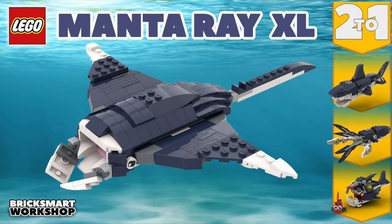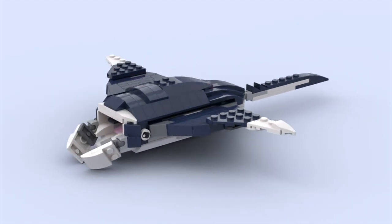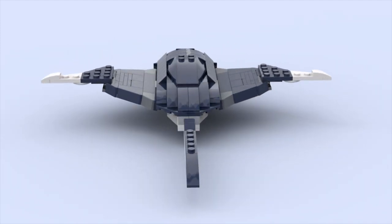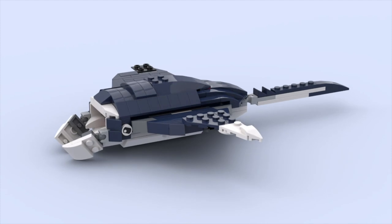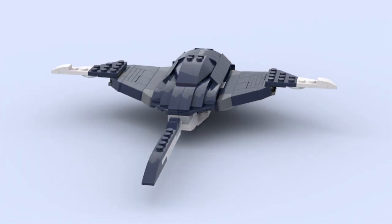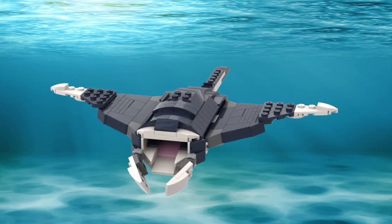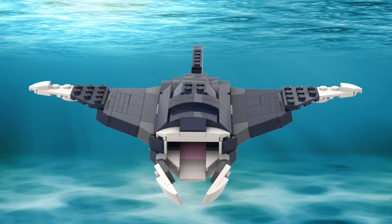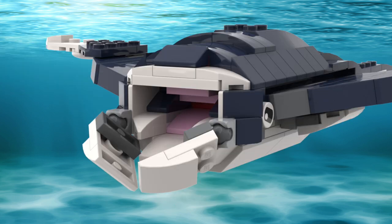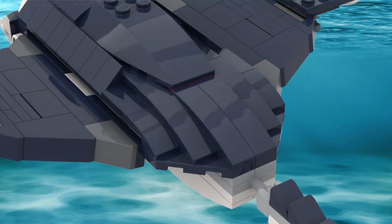So let's take a closer look at the Manta Ray XL then. The Manta Ray is probably my favourite of all sea creatures. Huge, graceful and surprisingly fast, this beautiful beast is a sight to behold. This one really needs the two deep sea creatures sets to do justice to the scale of this huge filter feeder. The Manta Ray is non-aggressive and has the biggest brain of all fish. The large triangular fins, or wings, flap up and down to propel them through the water. They need to keep moving for water to pass over their gills to breathe and for food to enter their mouths. And did I mention they're big? The biggest one on record was 23 feet across and weighed 6,000 pounds.